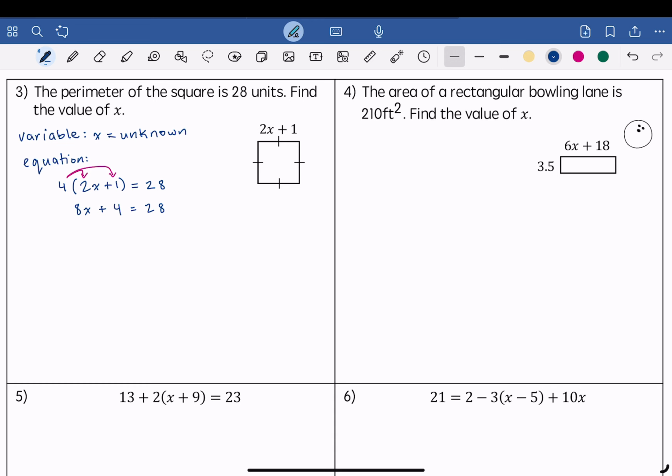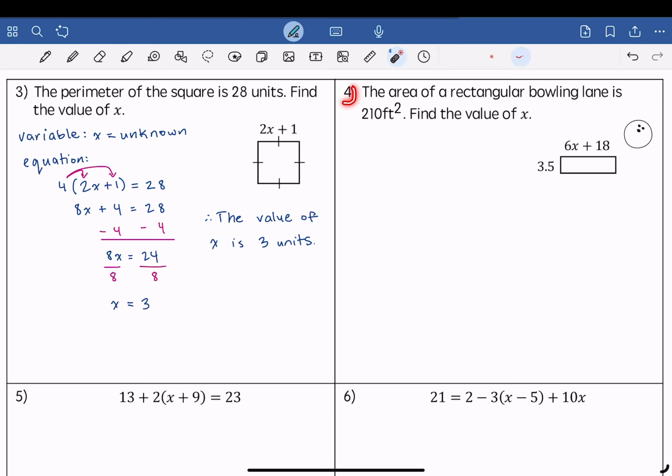So now I'm going to remove the constant 4 by subtracting it on both sides, which gives me 8x on the left side is equal to 24. So now I have 8x on the left side, so to do the reverse operation of 8 times x would be to divide it. So 8x divided by 8. What I do on one side, I'll do to the other. Will give me 1x is equal to 24 divided by 8, which is 3. Therefore, the value of x is 3 units.